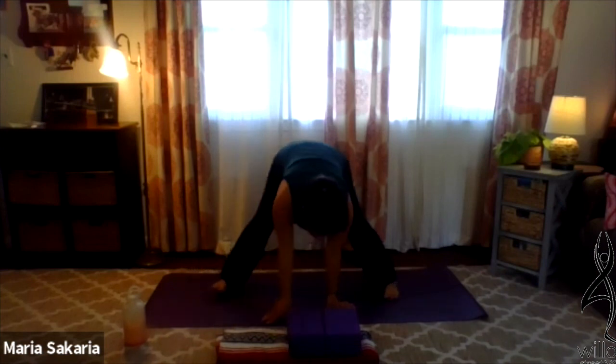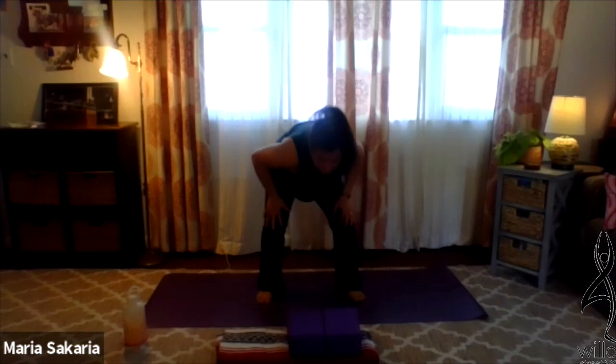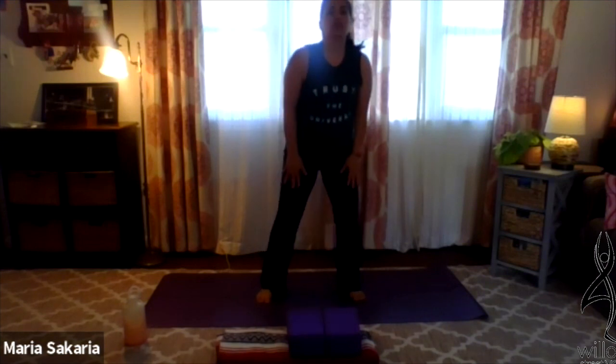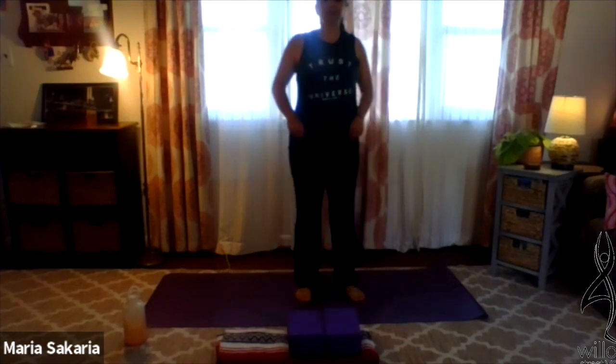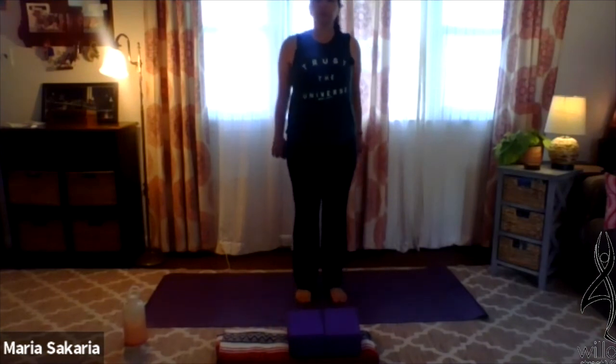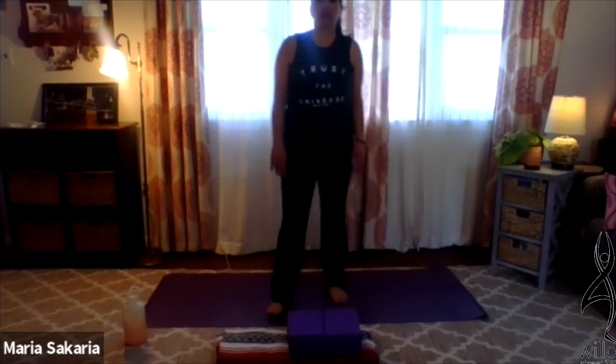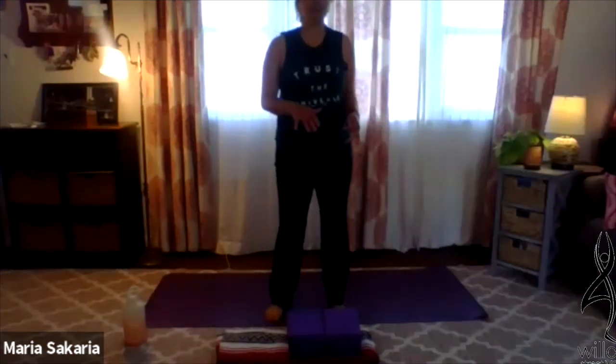And then we're going to toe heel the feet back in, coming to center, bend the knees, round the spine, and slowly come on up. You can shake it off if you like. We're going to just check in with balance before we move on to our final and fourth discomfort pose.